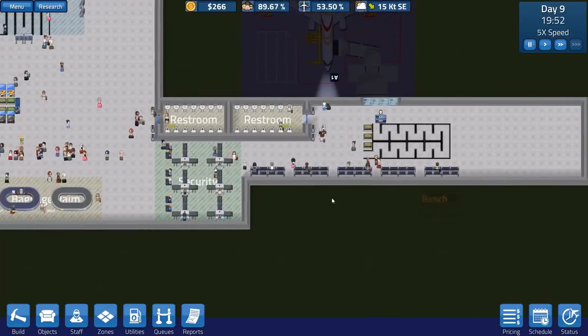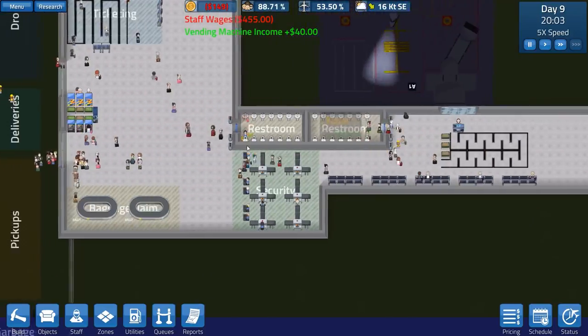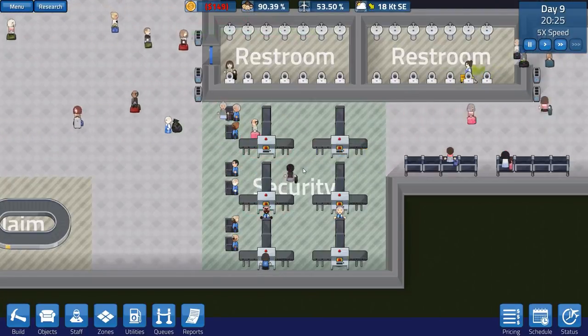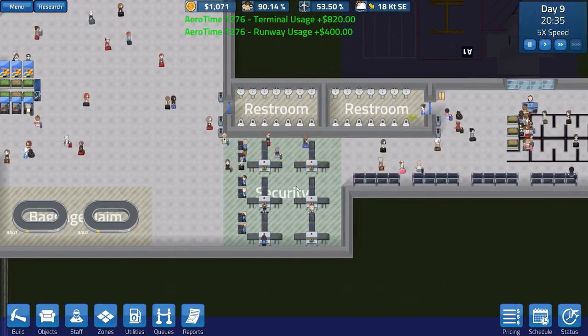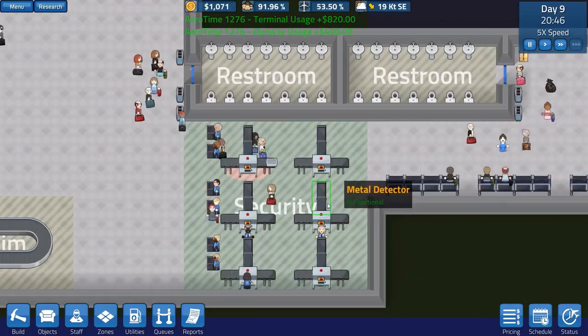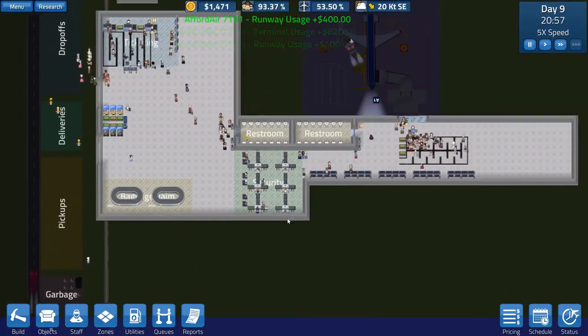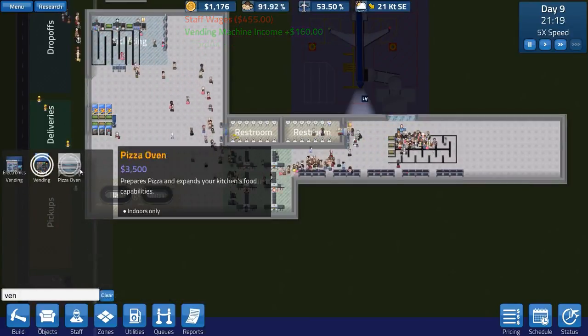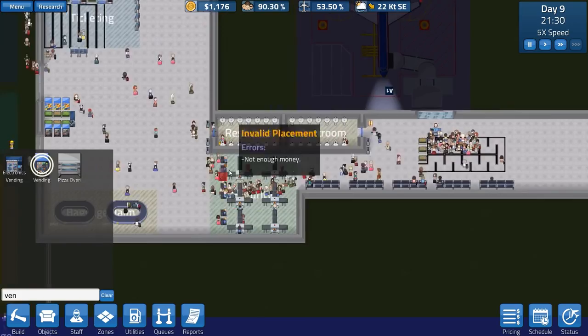Let's destroy a garbage bin over there and put some food vending around here. Maybe they do have to go back through security and then come back and forward. Maybe that causes a lot of problems. Never thought of that, actually. Maybe that is the case. Alright, okay, let's just try. So, vending machine. Food vending machine is 3,500!